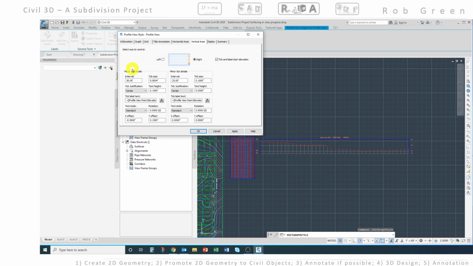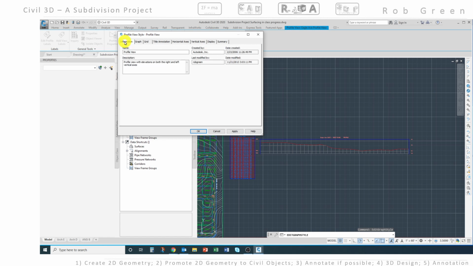And in this first window here called vertical axes that just popped up, actually I can navigate to information, right? So here's this profile view. So I'm going to change the name to Eagle Avenue. We want everything to be consistent for a particular road. So then on this graph, I have the ability to read from either right to left or from left to right. Depends on which way the road alignment distances are laid out. Ours are left to right, so let's choose that for the graph as well.